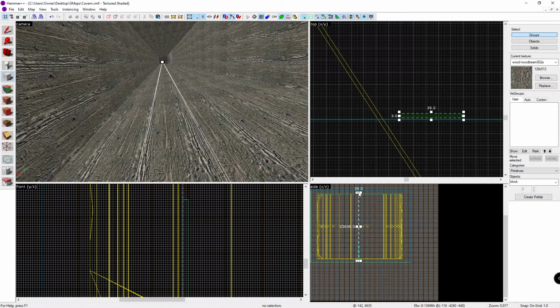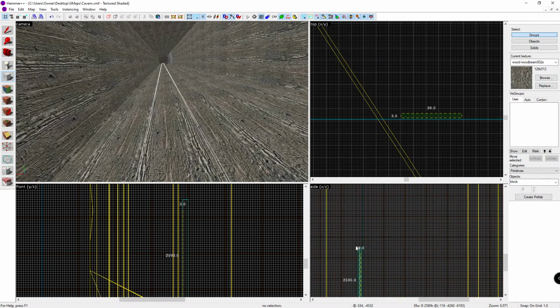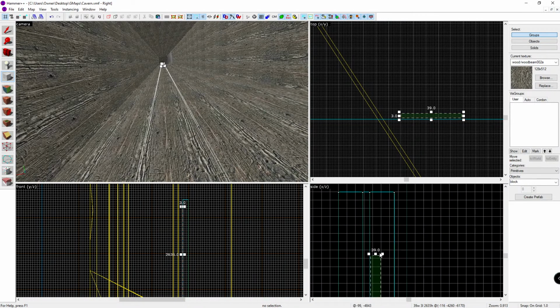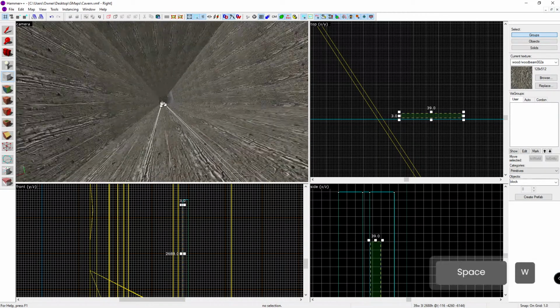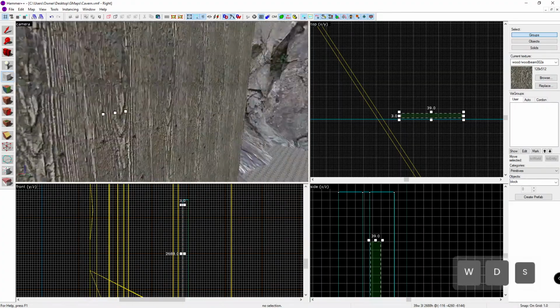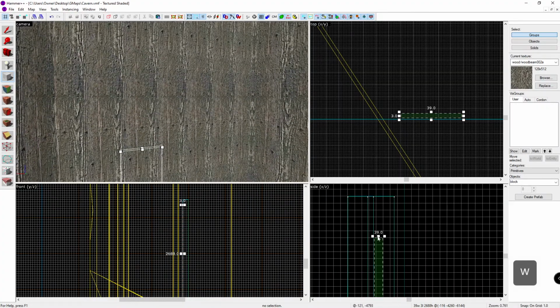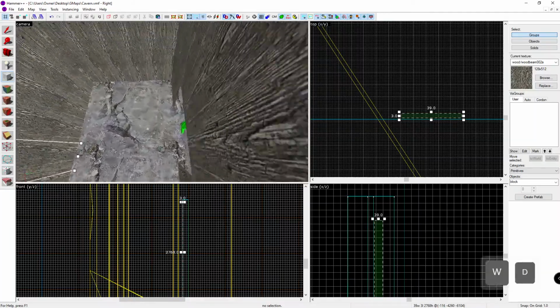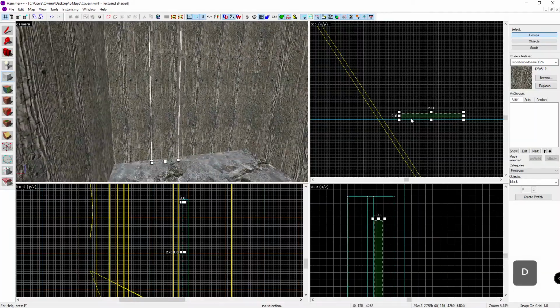Oh my goodness, that's insanely tall. I guess I want it to go up to here probably. Let me just double check that. A little higher actually. See, I'm starting to realize this map is slightly too big.